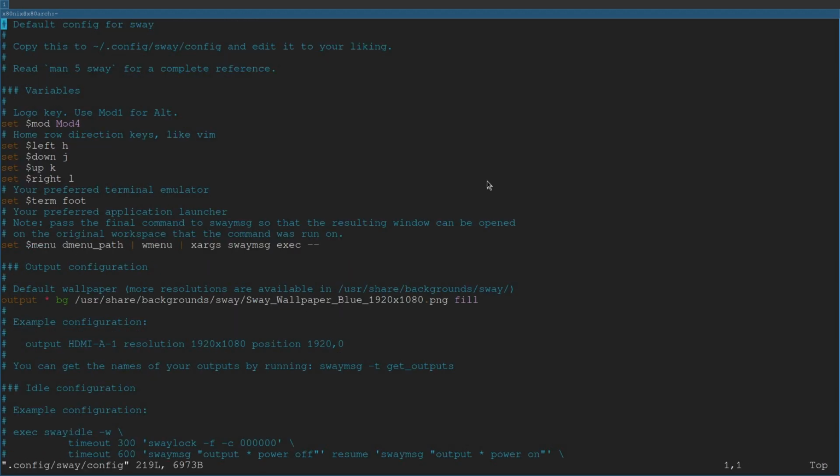So there's pretty good reference within the configuration file, and there are some good examples in here. And here we have our mod key setting, and by default, that is going to be the Windows key or the logo key. And personally, I like these defaults. This is something you get into later if you have a better workflow. I think that things happen to be set up pretty good. But again, it's your setup, so you set it up how you'd like.